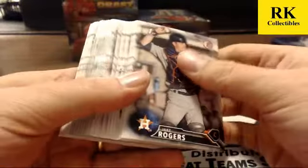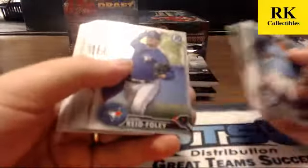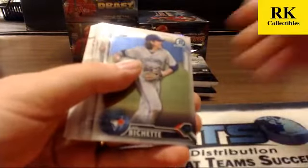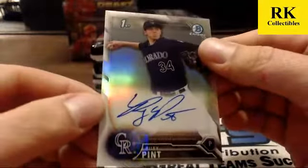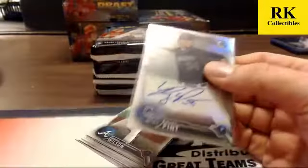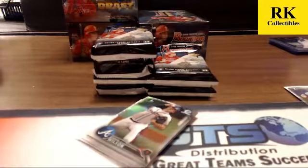I think I might have screwed things up by mentioning it. I've seen this picture so many times — refractor auto, Riley Pint. I've seen that baseball in an auto so many times. Riley Pint refractor auto. Dreams of a hot pack — went six packs deep, but those dreams are gone now. Nice auto though for Riley Pint — refractor auto, that's a good hit.